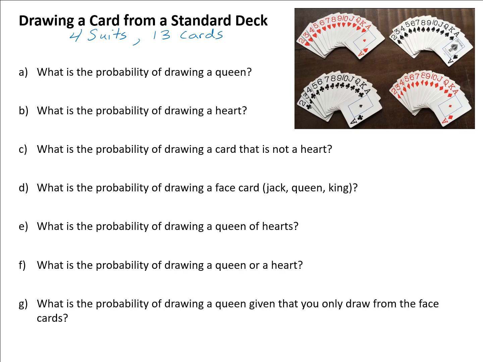You have 2 through 10. Then we have a jack, a queen, a king, and an ace. An ace is sometimes also thought of as a 1. But there are 13 cards total for every suit. And since there's 4 suits, that means there are 52 cards total in a deck of cards. All right, let's use the deck to actually answer some probability questions. If you want, take a pause here, try answering these all yourself, and then unpause and you can check your answers.